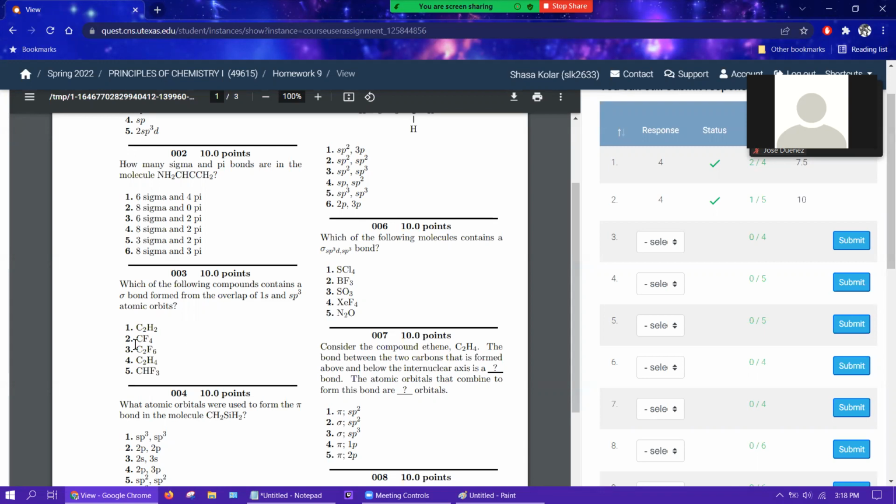No, these fluorines, if it only has carbon and fluorine, it can't do it because it needs a hydrogen or a helium. Now, none of these are heliums, obviously, but it has to have hydrogen for it to work for this problem because it needs a 1s. And not only is it not 1s, but also hybridized sp3. So these 2 just wouldn't work. So it has to be this one or these 2 because they have hydrogens and carbons. So I'm not going to tell you which one it is, but I think you can figure it out.